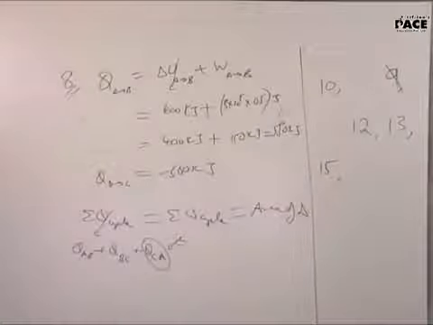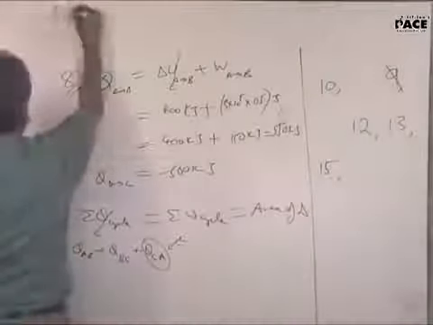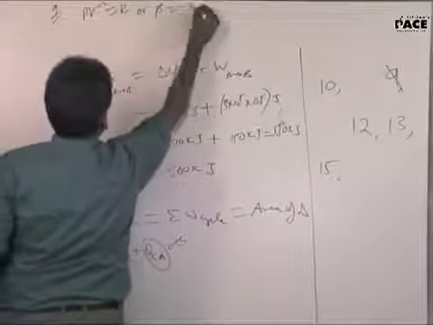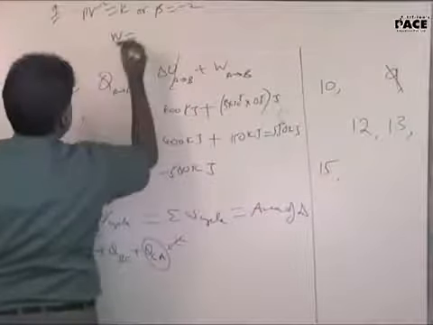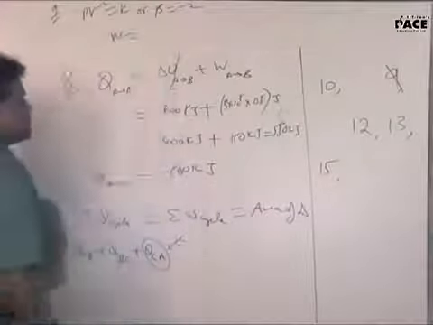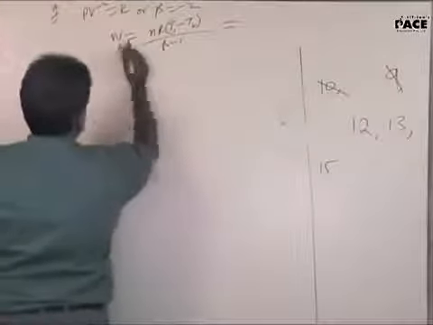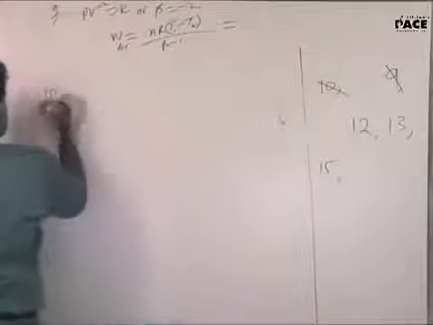Ninth one is a polytropic process. PV to the power minus 2 is a constant, or we can say beta equals minus 2. For the polytropic process, what is the work done? So substitute and get your result. This is the ninth one. Work done in a polytropic process, we can say like this, and you get your answer.